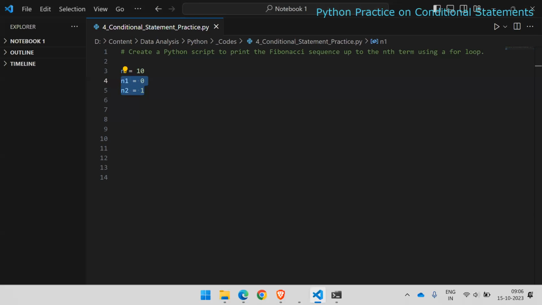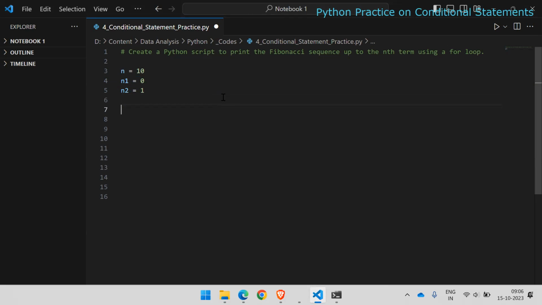So next is, you need a next number. Obviously, we need a next number. So what will you do?